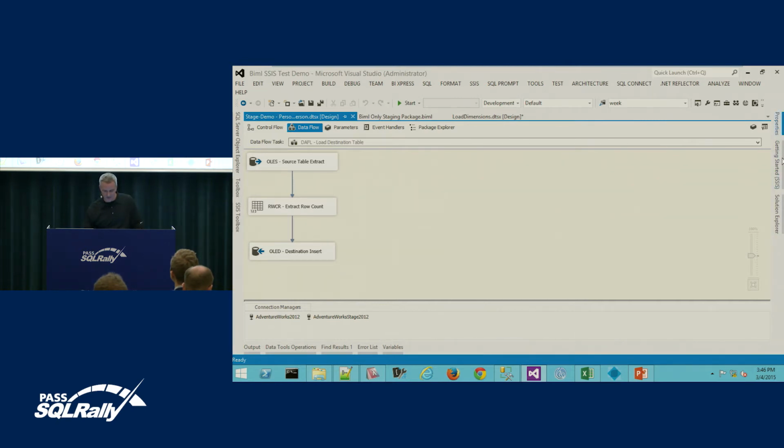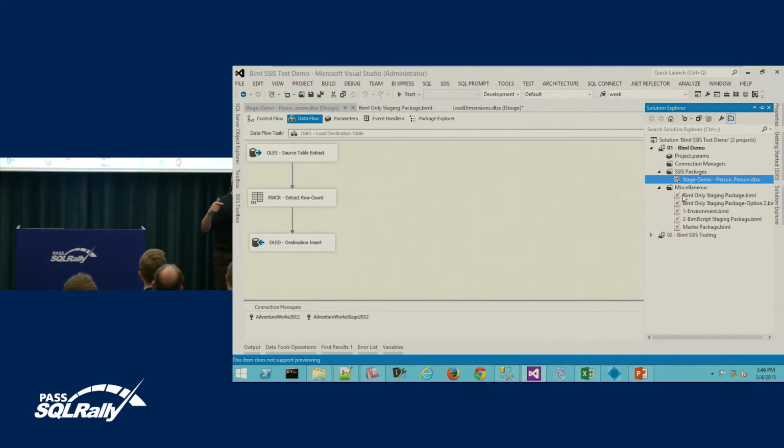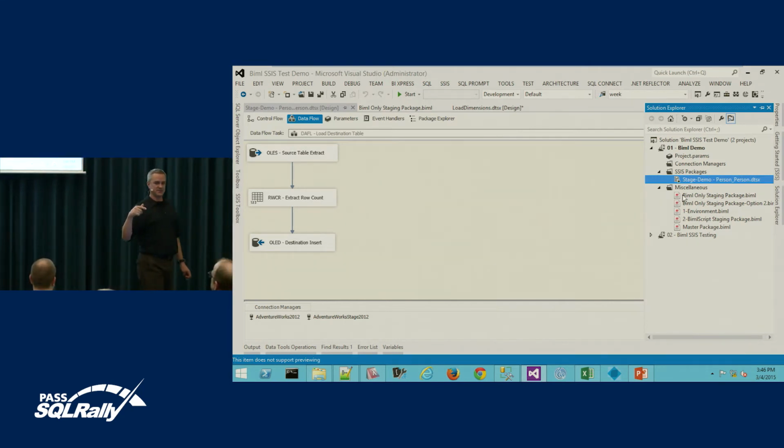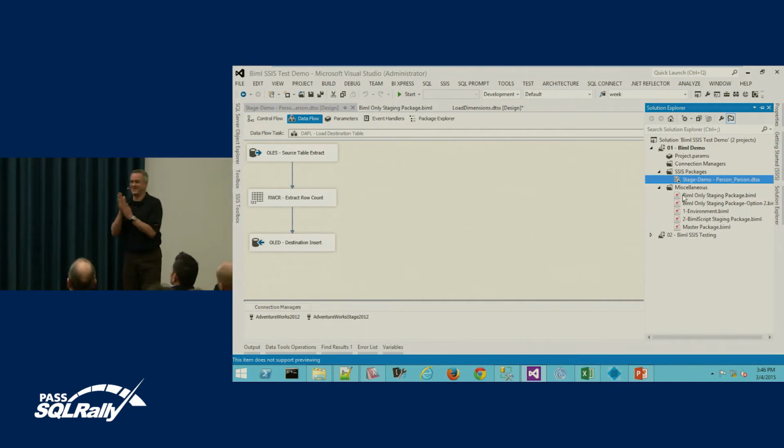And for most people, they might not think that's that exciting. This is right where everyone starts scratching their head and goes, why would I want to write XML to create an Integration Services package when I have this great IDE? Everyone's going, that doesn't sound that exciting.